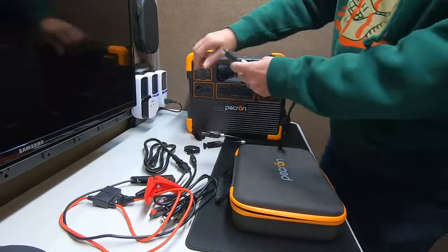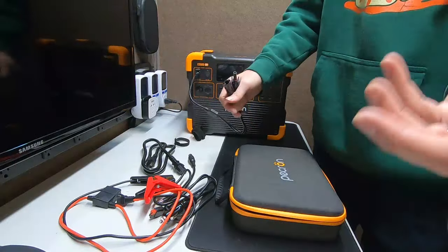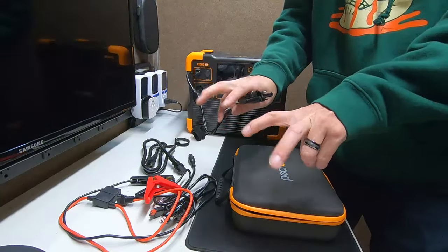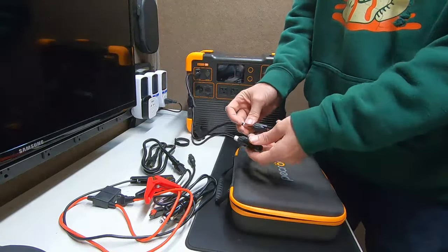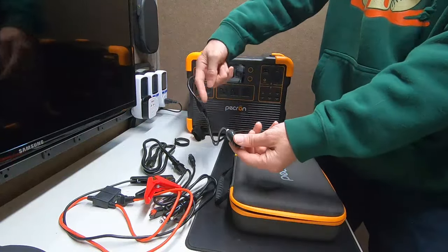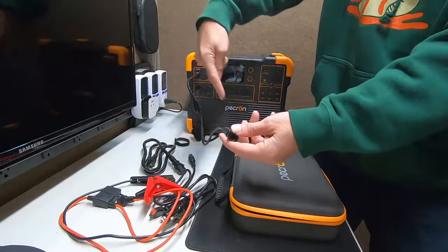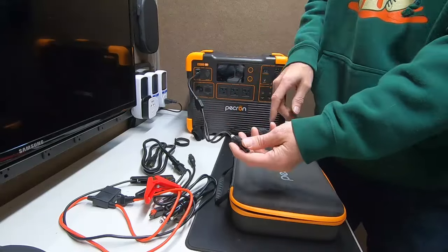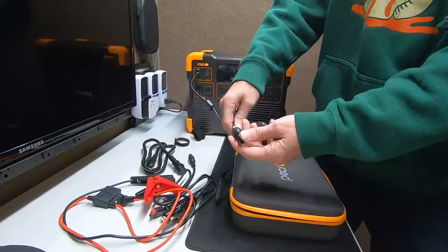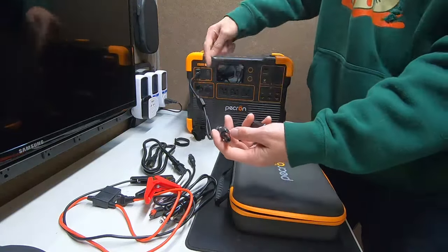So if you hook this up like this, and say you had just one panel, you want to do something quick, and you plop it in there, and the polarity is the wrong way. The polarity is the way that the energy would cycle, okay, that's the polarity. In this instance, it would be positive in, and then negative out. Remember, this is DC, right? Alternating current is, you know, like this. It doesn't matter, hence the name alternating current. But DC is direct current. So the energy would come in this one, go up, and then back out this one.